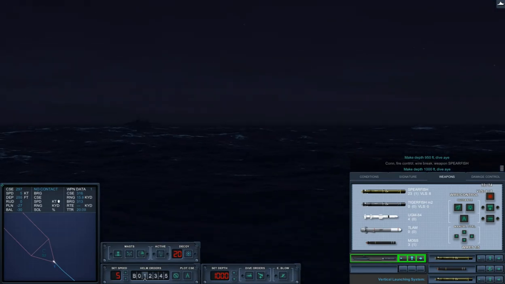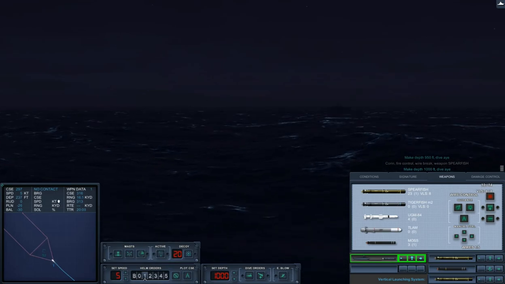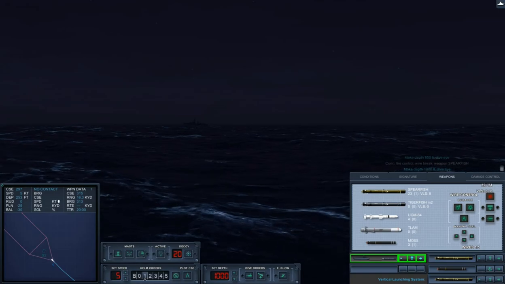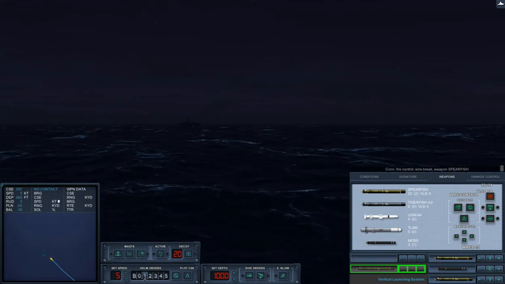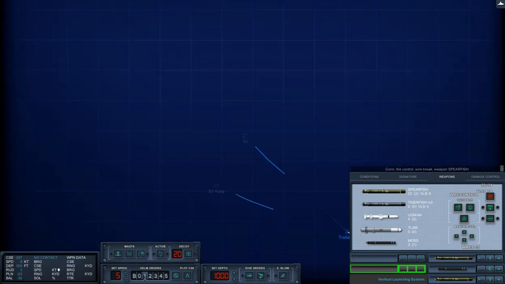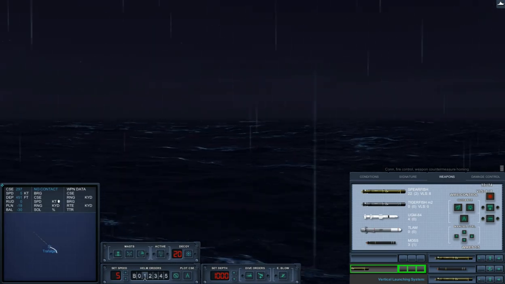Rocket launched. There's one of the ships. Con, fire control, we've lost the wire. Because of that incoming torpedo, we're going down to 1,000 feet. Reload tube 2 and tube 1. Con, fire control, weapon countermeasure homing. And apparently our torpedo is right on the Kara.